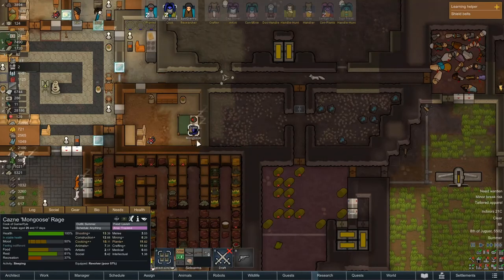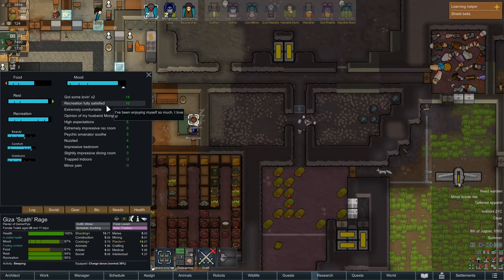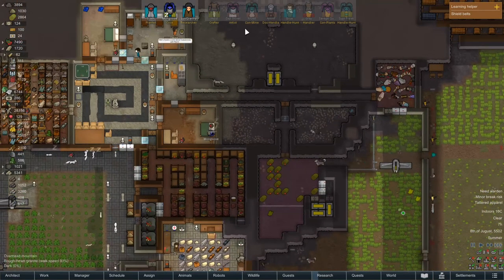Well, Scath and Mongoose are back to bed together, so they're going to have lots of good, got some lovin', recreationally satisfied, probably unrelated, but you never know. They get the oat nuzzled. Oh, that's from the animals, not from the husband. Either way, you could also call your husband an animal, I guess. Comfortable, psychic soothe, dining room. Okay, yeah, everybody's pretty happy.